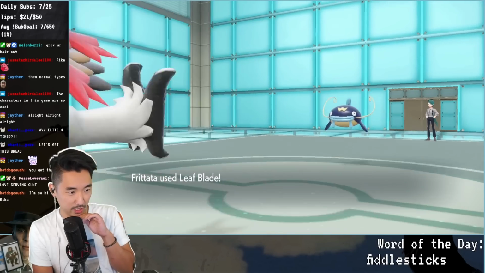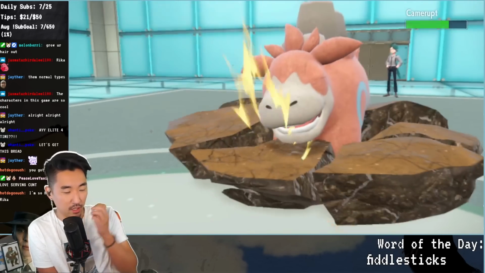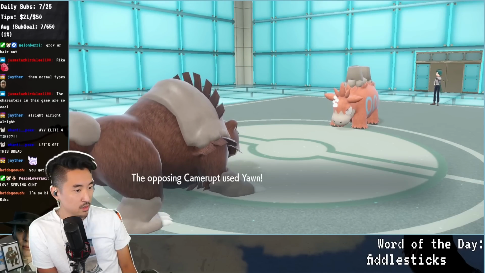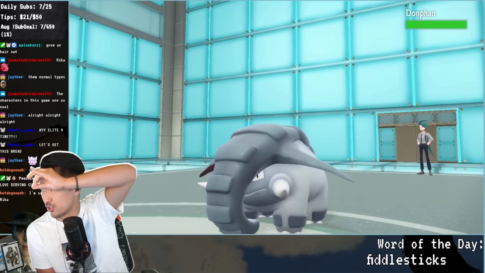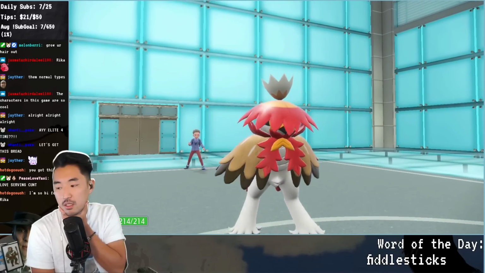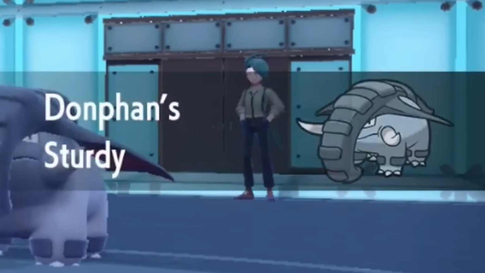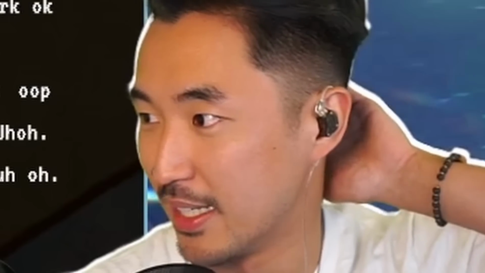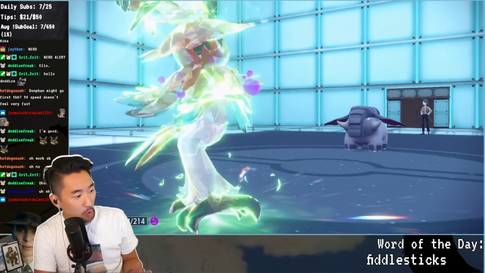A single quad-effective Leaf Blade from Frittata takes out Whiscash, and a big Earthquake from Sentry takes out her Camerupt right after. Sentry, however, does fall asleep because he takes a Yawn on the switch-in. She then sends out Donphan, who we switch Frittata back in for. So I activate our Grass Tera on Frittata and slash through the Don... I forgot freaking Sturdy again. Frittata takes a powerful Poison Jab, poisoning him in the process as well.